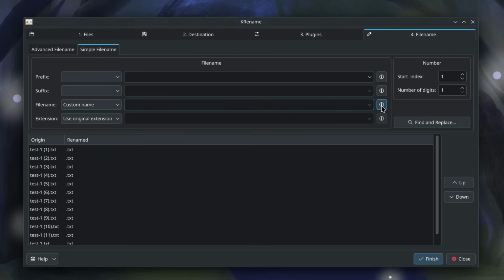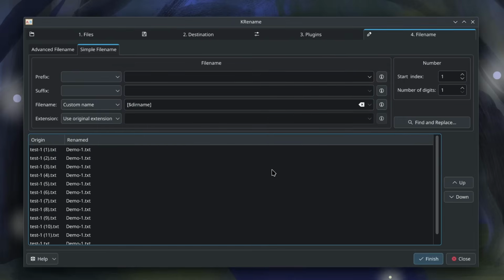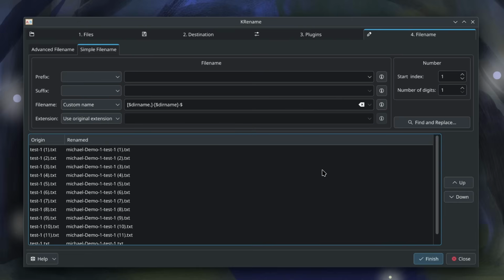So we're going to open up the functions section. And we're going to go down to here, and it just says dir name. So we're just going to grab that, and you'll see that it has added the folder that they are located in. And then we can also do a dash and then add the original file name if we wanted to. We can also go back to here, and then we'll go back into the functions and add in the parent directory as well. Also, you can add even more, not just the folder and the parent folder. You can also add as many as you want depending on how many folders you're in with the files.